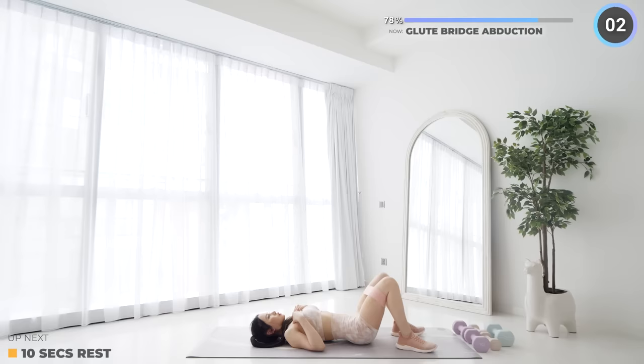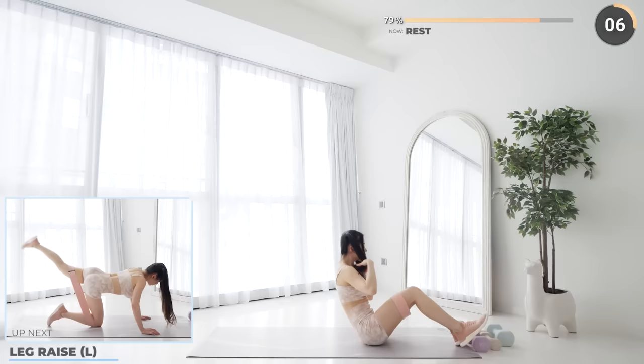Ten seconds rest now, flip around on all fours and leg raises are next.